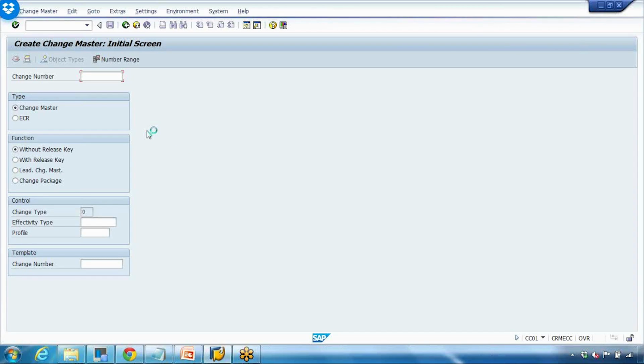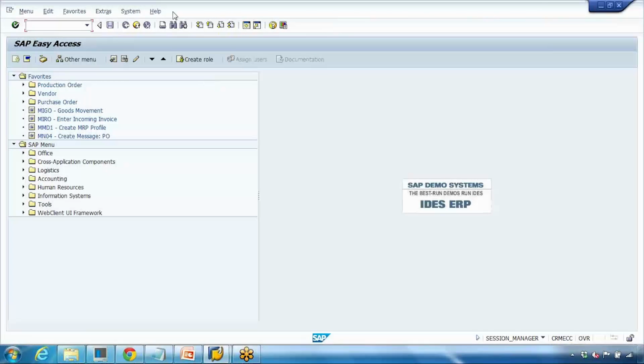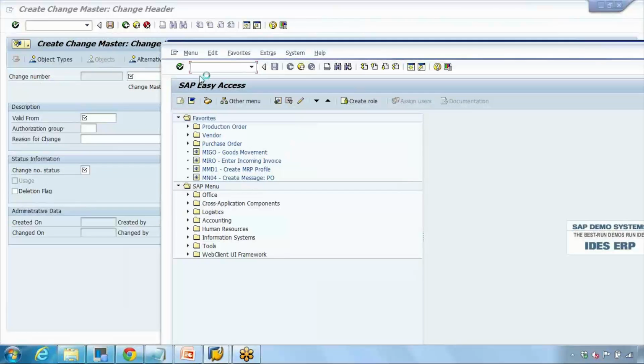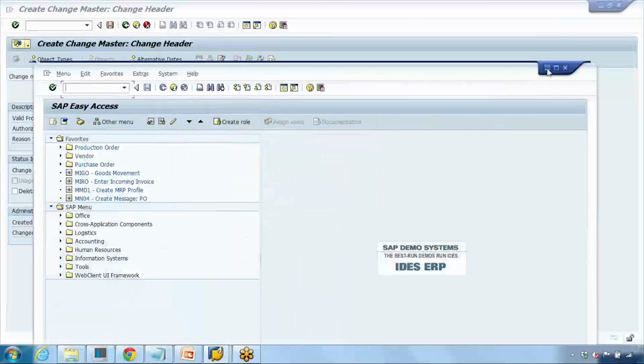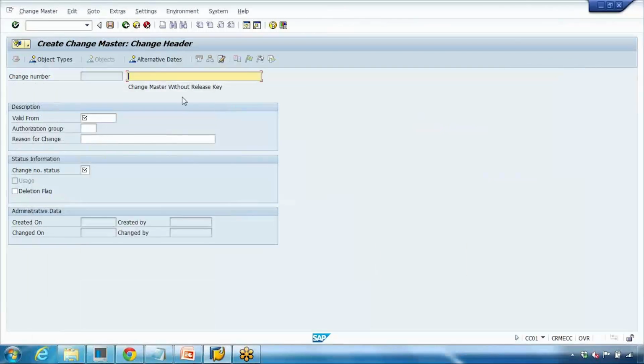Taking a while. Depending on the setup, the system can also allow you, yeah, here it is, it's working now. So here I will give some description like engineering change management, ECM GS1, for example.